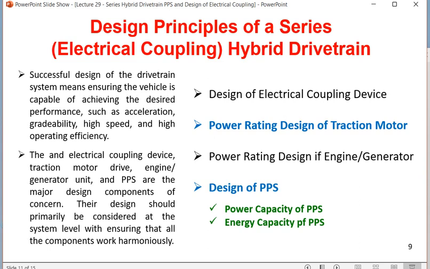What is secondary source? It's battery, but it is called a PPS. In PPS, what can you design? Power capacity of the PPS and energy capacity of the PPS. Energy capacity means how much maximum energy it can store. What is meant by power capacity? Power capacity means whenever it is giving output, that means when it is discharging, at what faster rate the PPS can discharge power. So while storing the energy, we have to check the energy capacity of the PPS, how much maximum energy it can store, and power capacity actually is an output capacity, at which fastest rate the PPS can discharge.